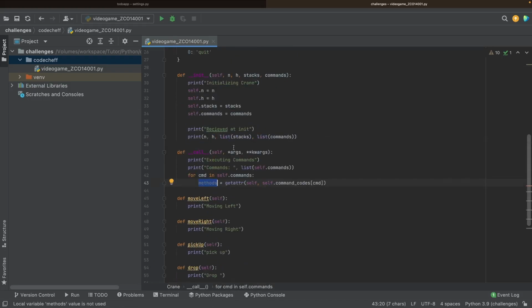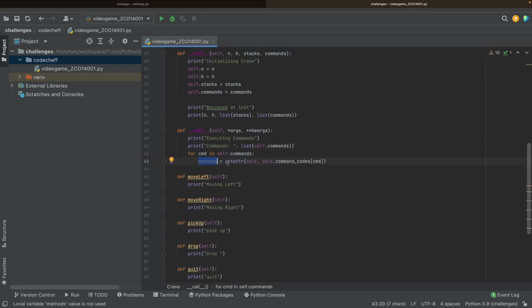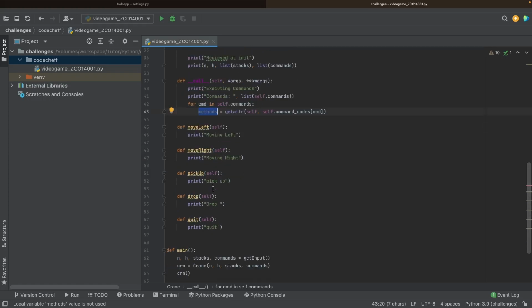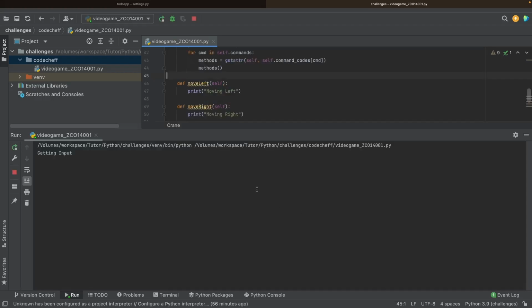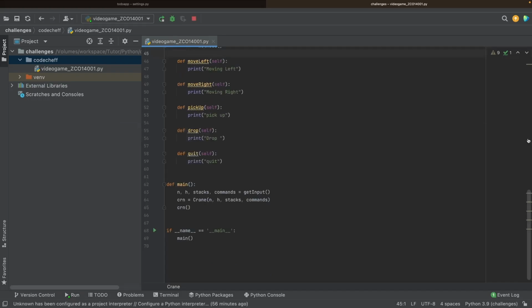We are assuming that we get inputs for valid methods. So I'm getting the method, then let's call the method and run this again. To make sure we get move left, move, pick up, let's stop this one.